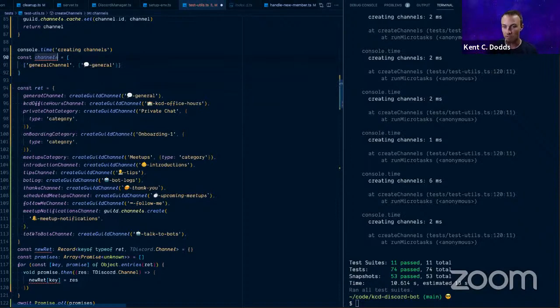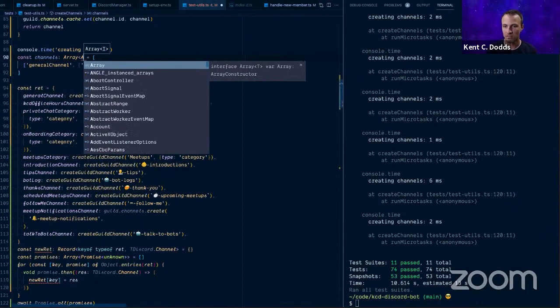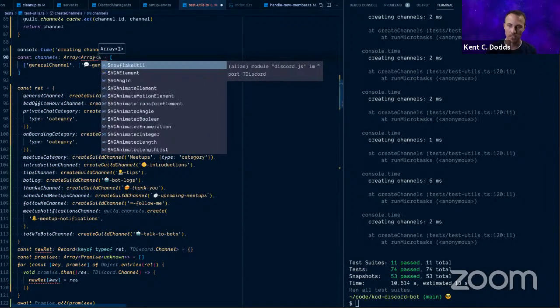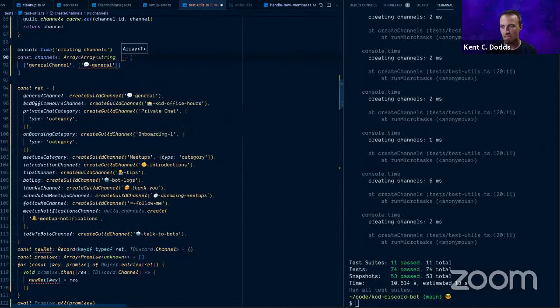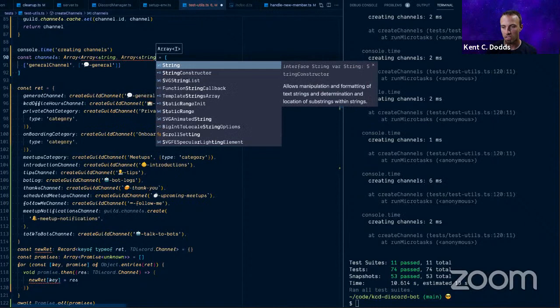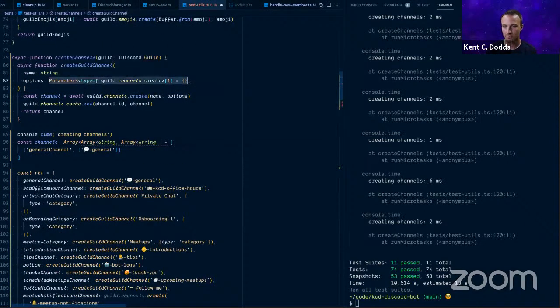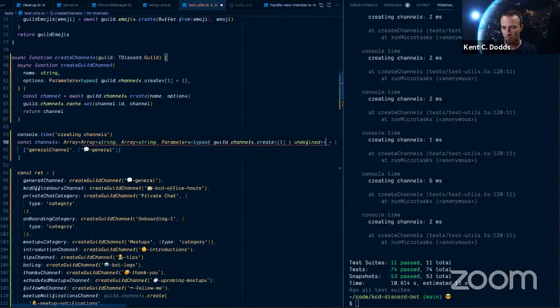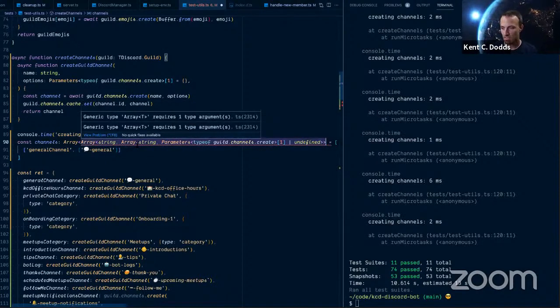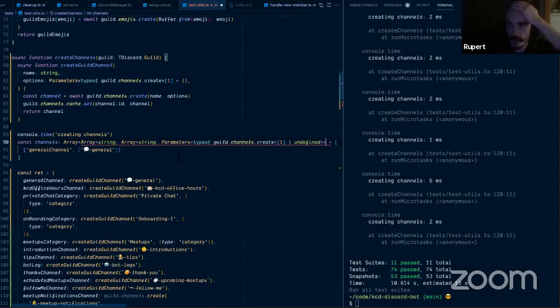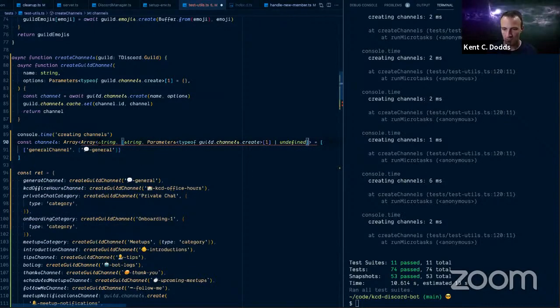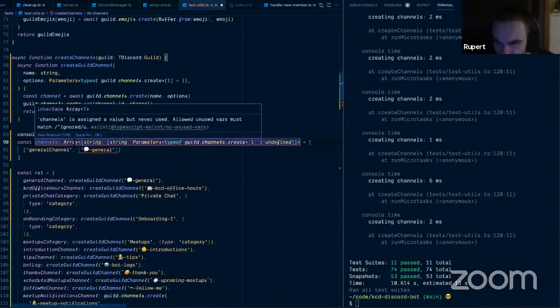And so then the type for this would be an array of arrays, where the first is an arbitrary string. And then the second is another array where it's a string, and then this parameter, yada, yada, yada thing. Or undefined. Whew. Yeesh. Can you do that second array like that? I think for tuple, you just need square brackets. Oh, right. Yes, you're right. And that's why it's complaining about there being two types in your chart. Yeah. And the same thing here. Yeah. Is that right? Yeah, okay.